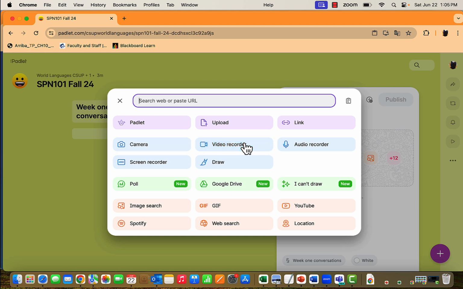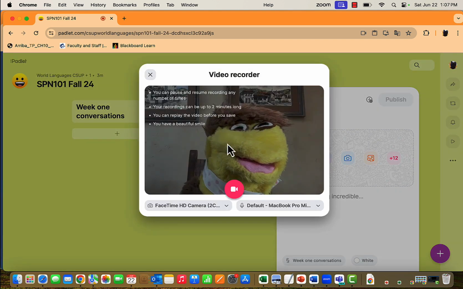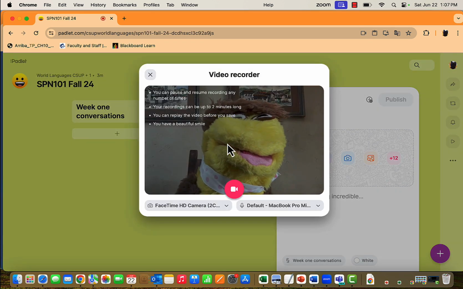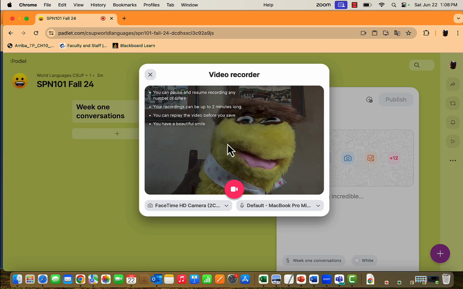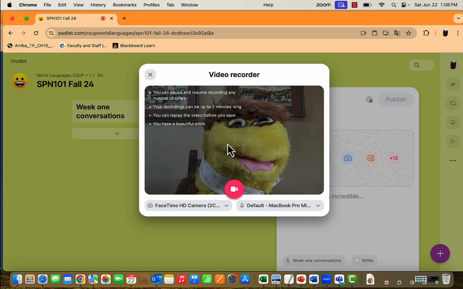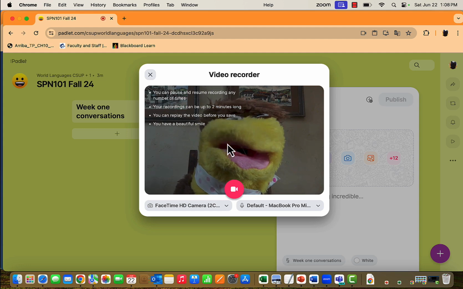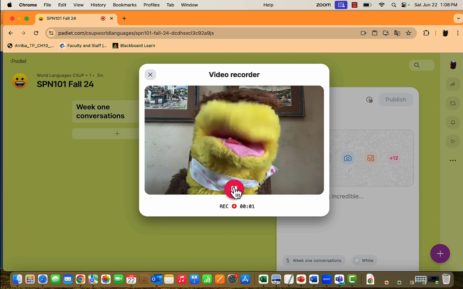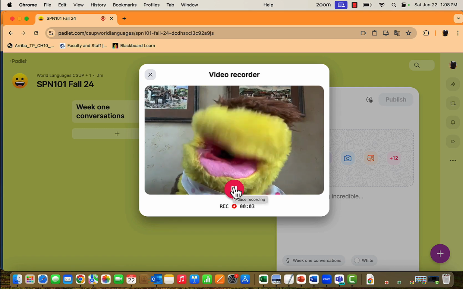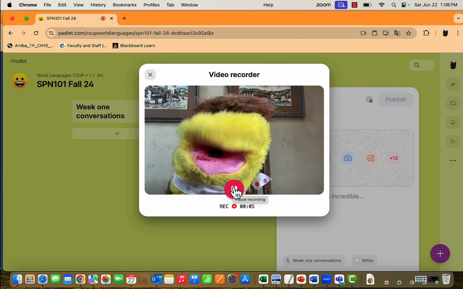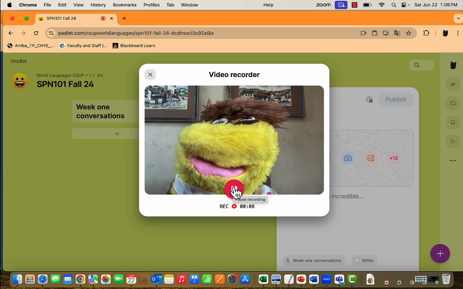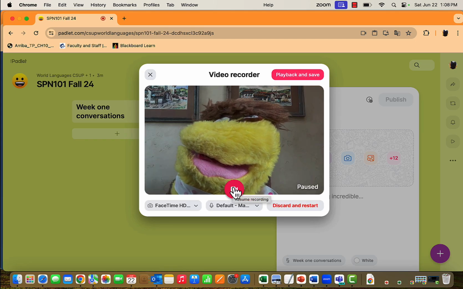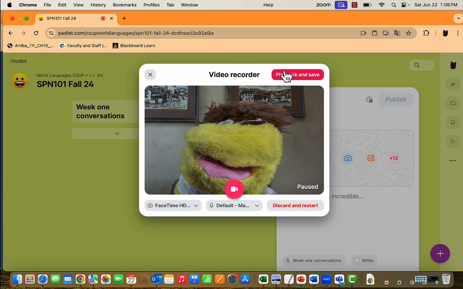Once they did it, they can put it into the Padlet. Let's give that a try. So we click on video recorder, and now it's opening, and here we are. As you will see, there are not a lot of effects in here, so no filters or cute things, but they might start those very soon. So all the students have to do is click here, and then they can start talking. Oh, hello, hello, hola, me llamo María, blah, blah, blah, etc., etc. And then they stop it. They can play back and look at it.